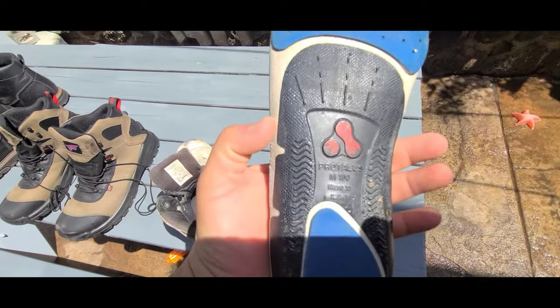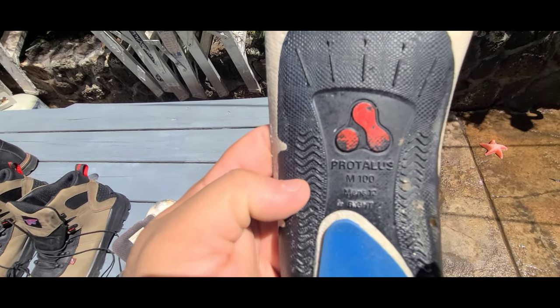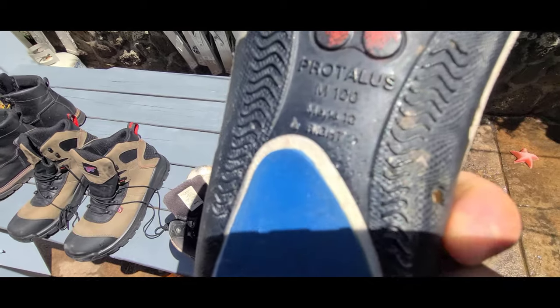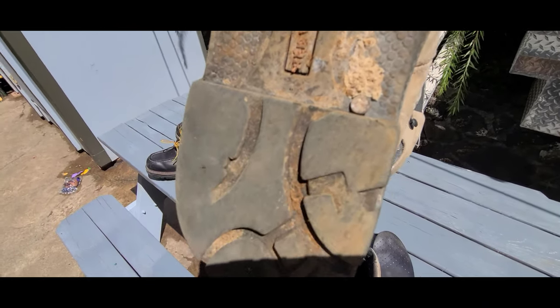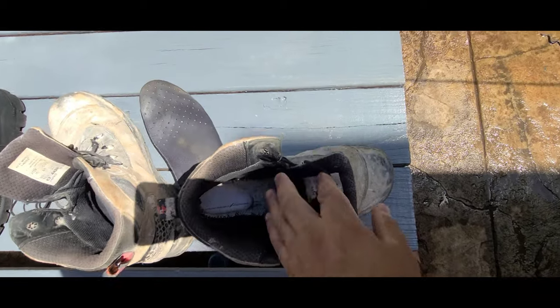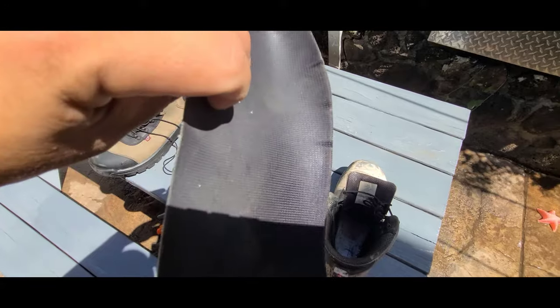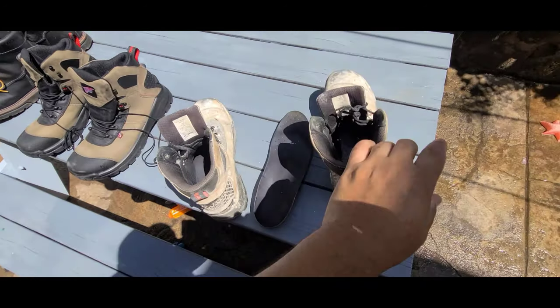I like to put insoles in, mainly because it helps with my lower back pain and heels. These are ones I bought online — I've been using them about nine months and can't complain. I noticed there's actually a screw on my heel from the floor — I didn't notice it but there's a screw head right there, a tetanus waiting to happen. Thankfully the insole stopped it; there was no penetration on the foot side, so I would have never felt it, but it definitely would have hit my foot without that insole.